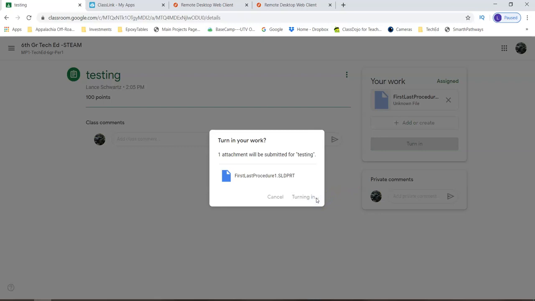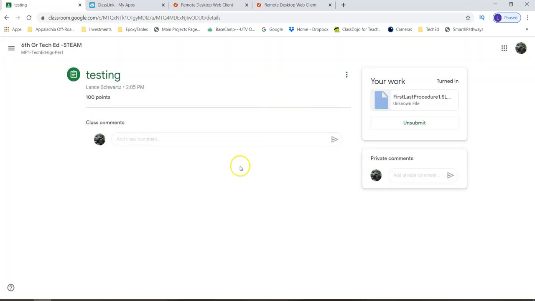And if I had my phone in my pocket with me right now, you would actually hear my phone make a bing, and then I know that this student, which is MS Tech Ed, had turned this assignment in for whatever this assignment might be.